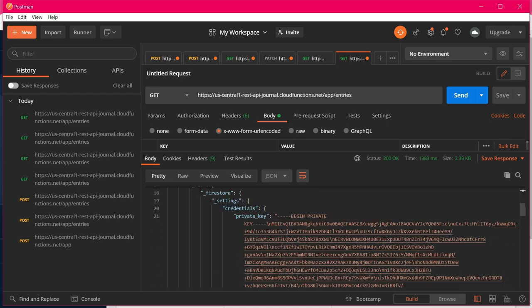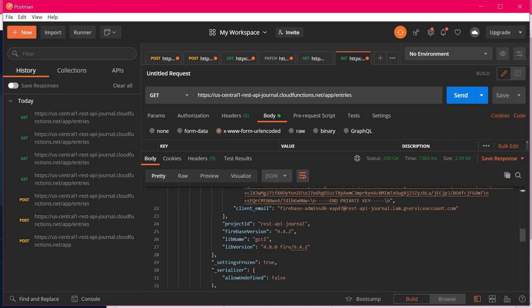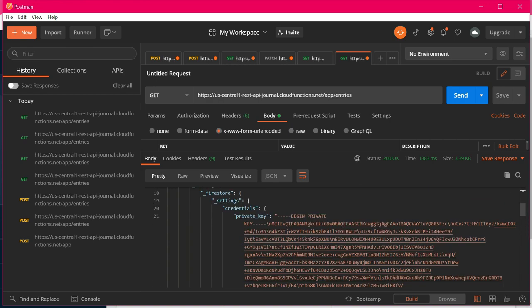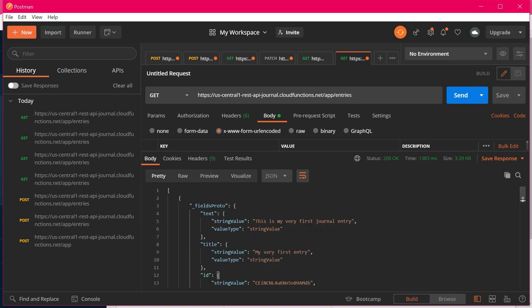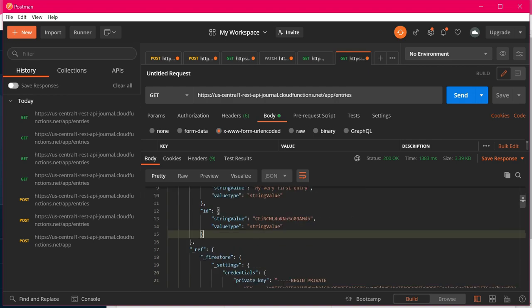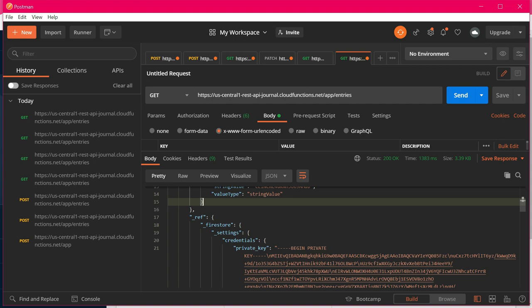So if a user makes a get request to our application, they can see that private key that we've been trying to hide, the one we had to use our environment variables for. So how do we get that out of here? Firebase does not have any out of the box way to do this. There's no straightforward way to do this in Firebase. What we'll do instead is filter out just this data and then remove this private key before sending the information back to the user. So let's go to our code editor.